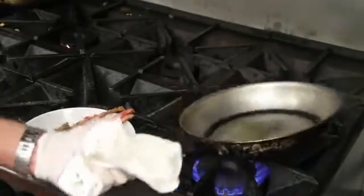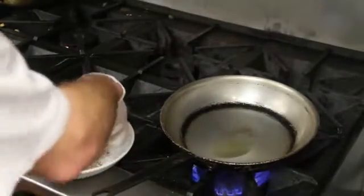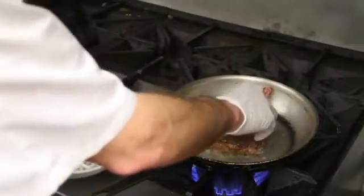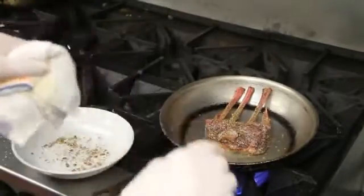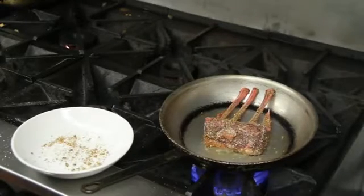See it start to smoke. Nice. That's how you know your pan is nice and hot. And we're going to go ahead and put that in the pan. Nice. Now we don't want to shake it around. We don't want to go crazy with it. We just want to let it sit and start to get a nice crispy crust on it.